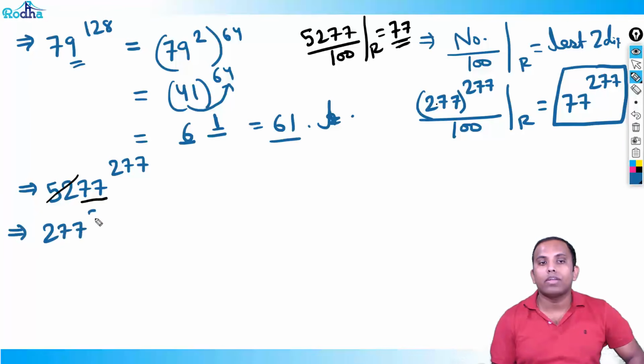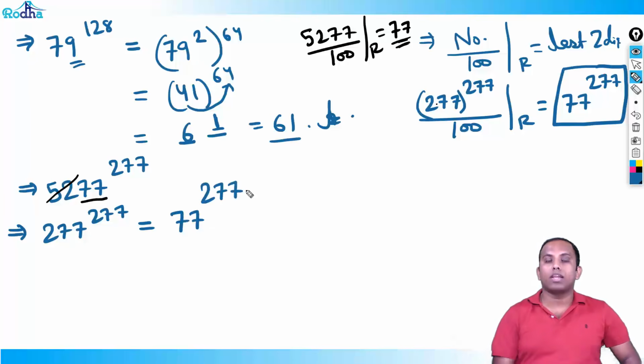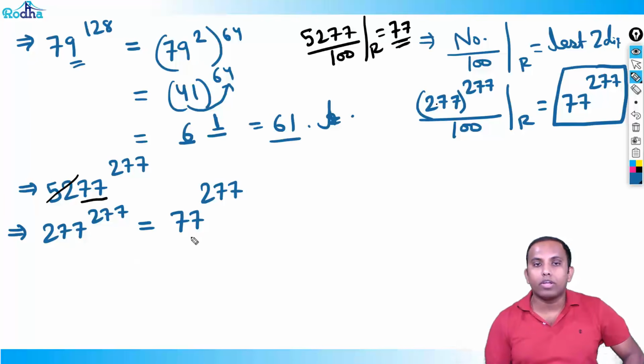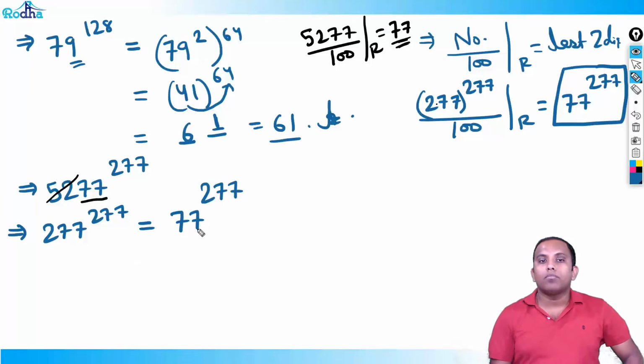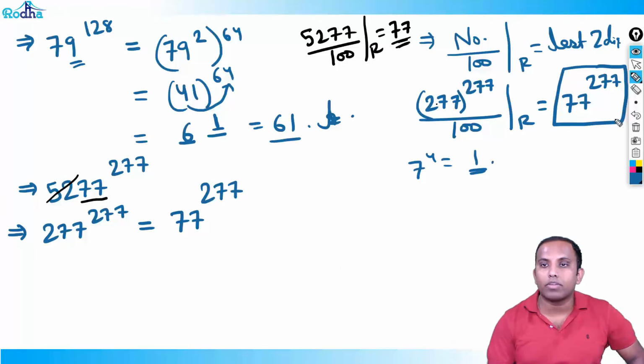So basically, let's say the question is 277 raised to 277. I should first convert it to 77 raised to 277. This I need to calculate the last two digit of. And now I hope you can do it easily. Again, what is my aim? My aim is to convert it in terms of a power of 4, because 7 raised to 4 will end in 1, 2401, ending in 1, right? So what I should do here is, okay, let me do the next slide.